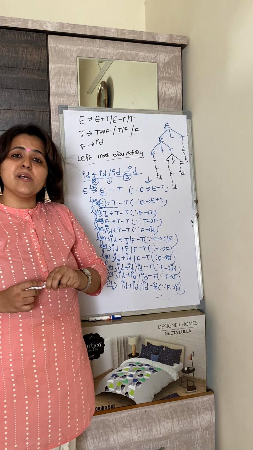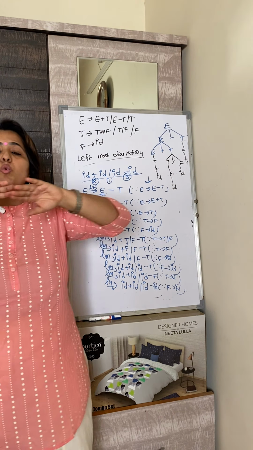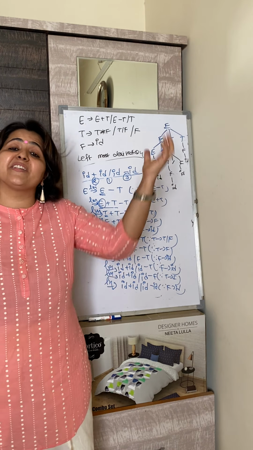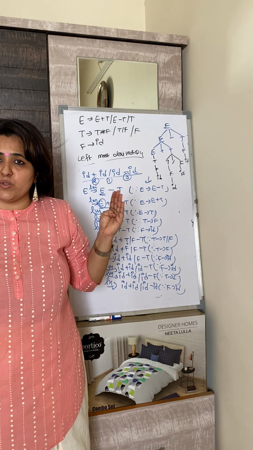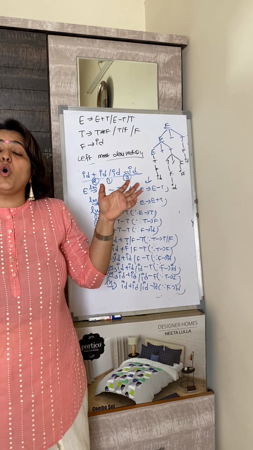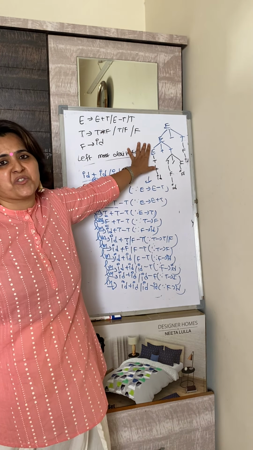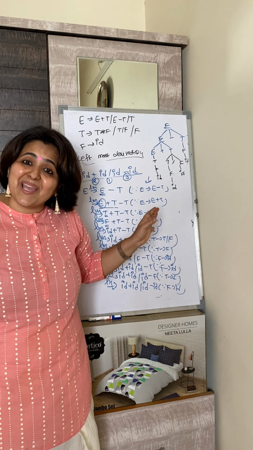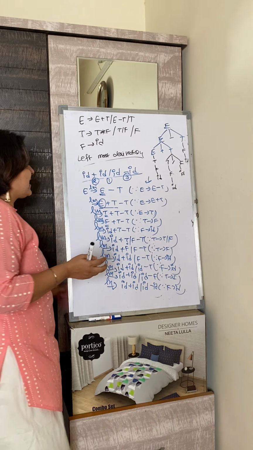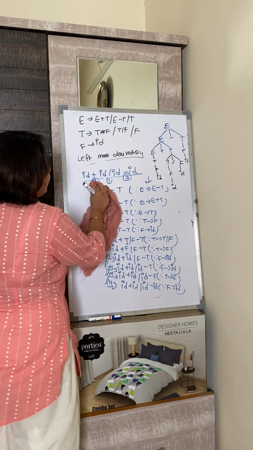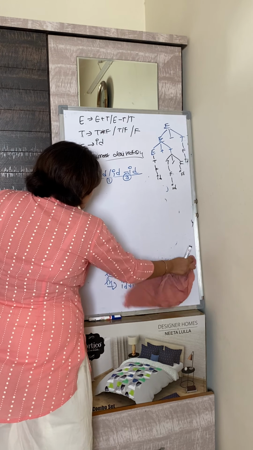So what we have understood, for one expression there can be two different derivations possible, deriving the same expression. One is leftmost derivation, second is rightmost derivation, but both leftmost derivation and rightmost derivation will end up having the same parse tree. Parse tree will remain the same. What is rightmost derivation? Let us try to understand that. We will be taking the same example now, because we have understood leftmost derivation, and rightmost derivation is just the reverse.